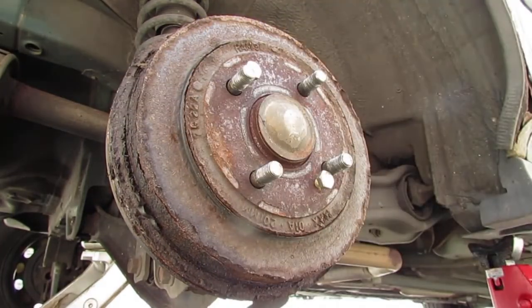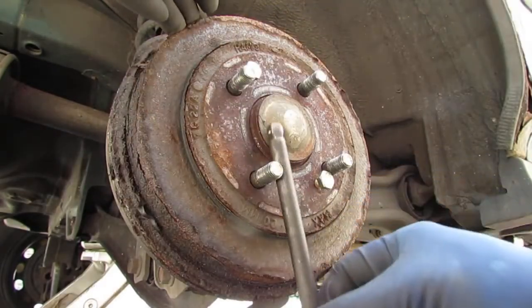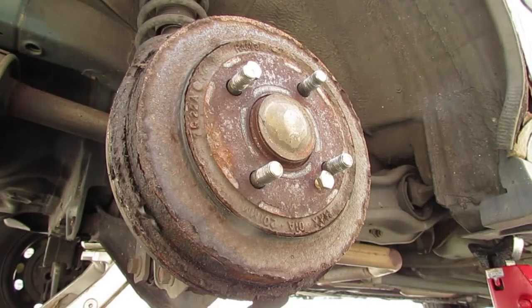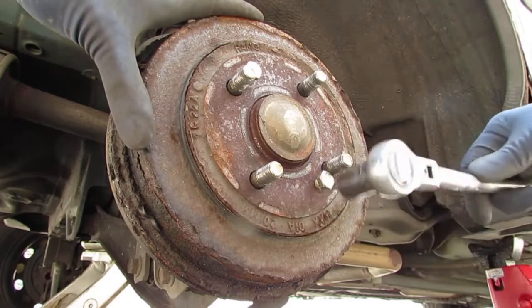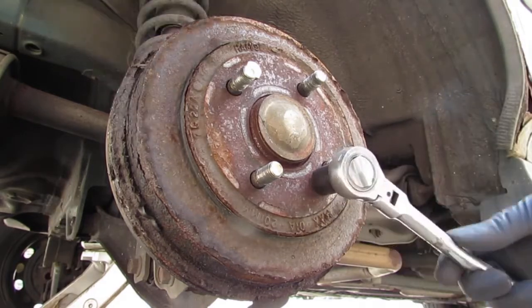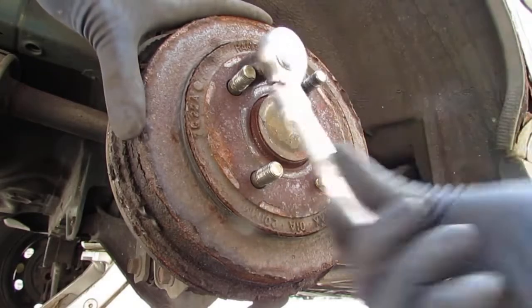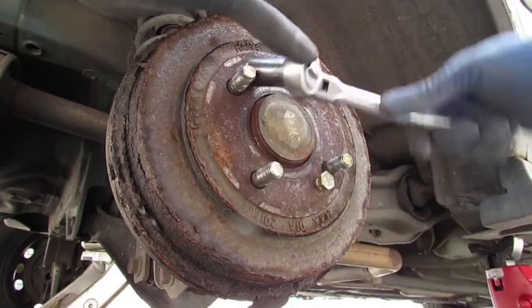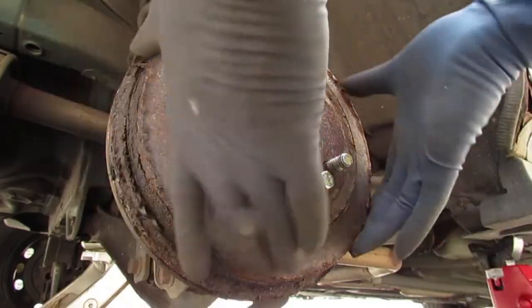To stop the rotor from rotating, you can do something like this. If you get a longer something like that, put it against the ground. A pry bar would work. I already pulled this off, so it's gonna be easy for me to do. I'm just showing you how to do it. Other than that, this will start to turn a lot if you don't do that. You can see it just kind of lifts the rotor right off.